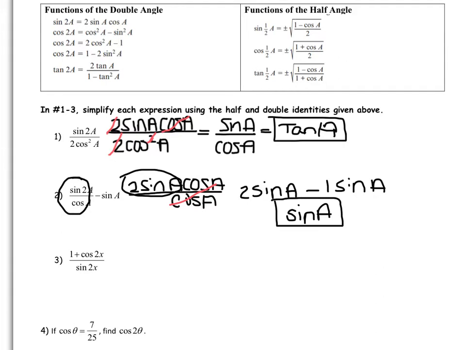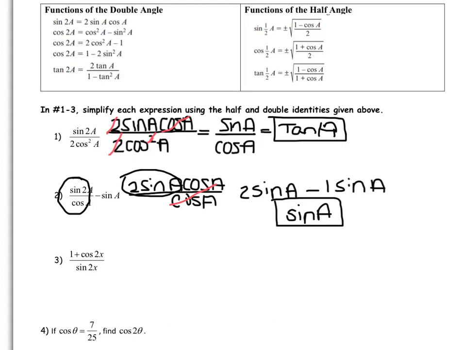Okay, number 3. Let's maybe simplify the top first. I see cos 2x. Now, there's 3 formulas for cosine. No matter which formula you use, you'll still get the right answer, but let's pick one that makes the most sense. The one that I think is going to make the most sense is this one here. Because you see how this one only has sine in it, this one has cosine in it, and this one has both cos and sine? The bottom of this fraction is sine. So if I pick the one that has sine in it, I have a chance of maybe canceling something out.